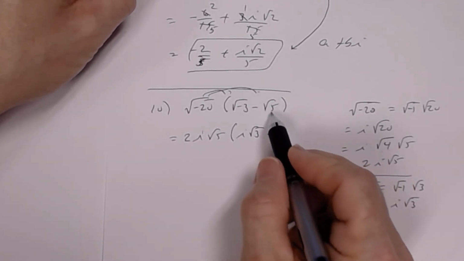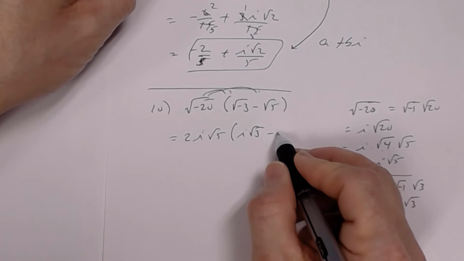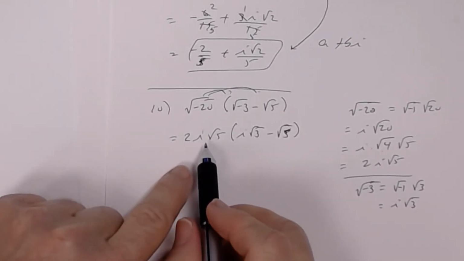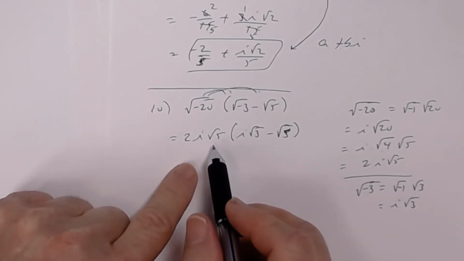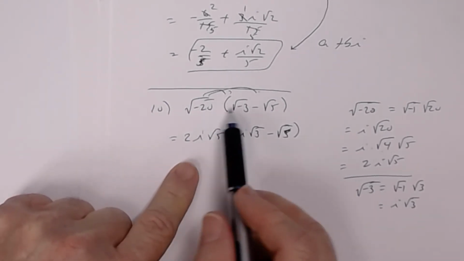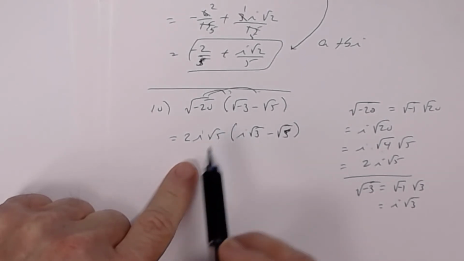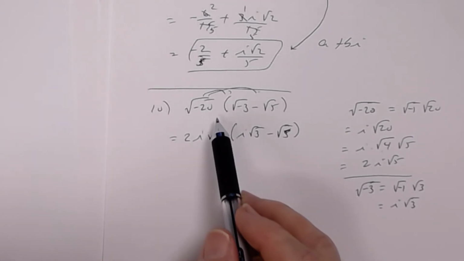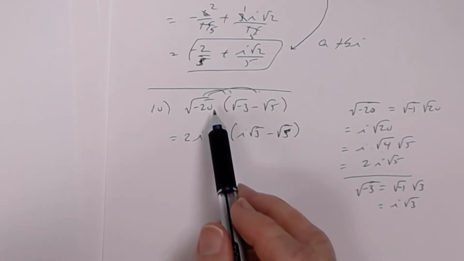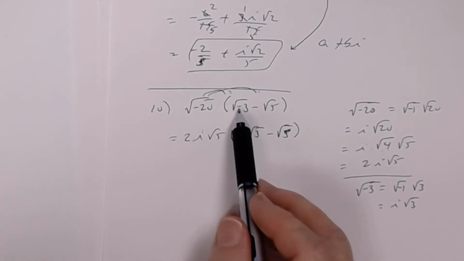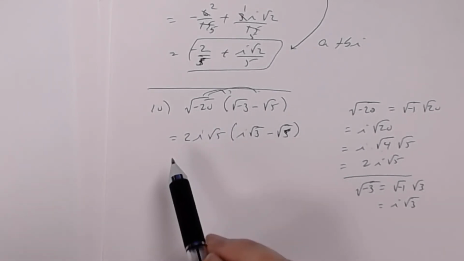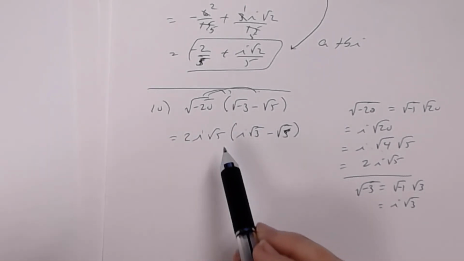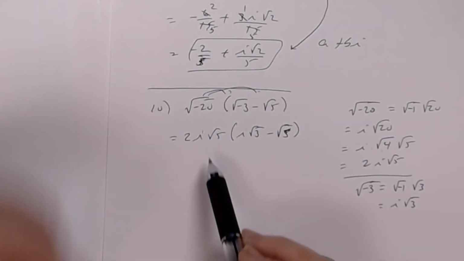Notice this radicand is positive, so I'm just going to rewrite it just like this. Okay? All right. Now, I know it still looks complicated. You may say it looks even more difficult. Yeah, but at least you won't make that error where you say a negative times a negative is a positive, because the product rule for two square roots only applies if the radicands are both positive, or if one's positive and one's negative, not both negative. So at least you won't make that mistake if you do this first. So let's go ahead and distribute.